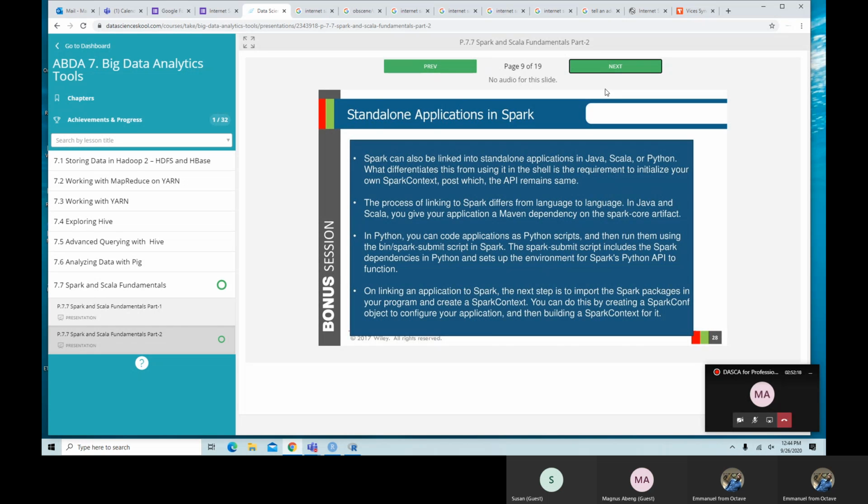So talking about standalone applications of Spark, Spark can also be used in standalone applications in Java, Scala, or Python. So what you can take from using it in the shell is to initialize your own Spark context.